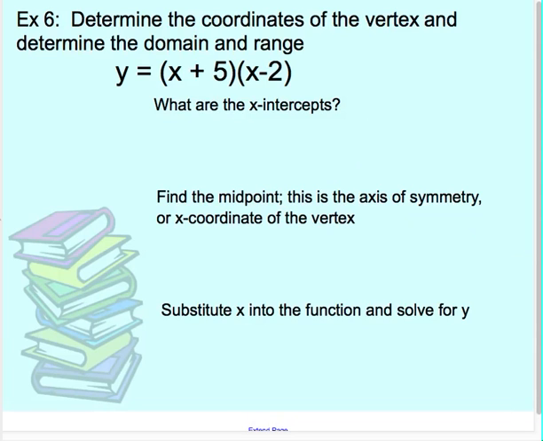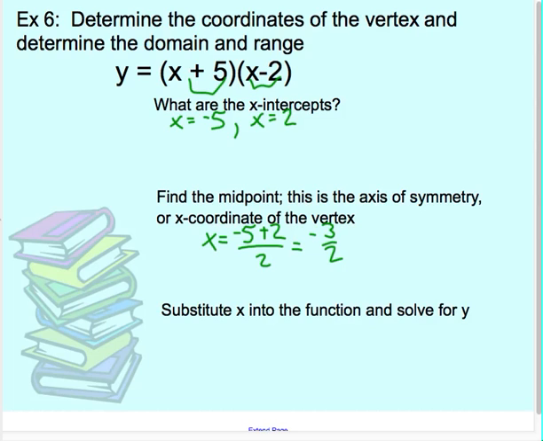Looking at vertex in factored form, so we find the x-intercepts. So our first x-intercept is the opposite of what's here, so x equals -5, again remembering the asymptote. Our second x-intercept is the opposite of what's in the second set of parentheses, so x equals 2. To find the axis of symmetry, we average our x-intercepts, so we have -5 plus 2 all over 2, or -3 halves, so that's the x-coordinate of the vertex.